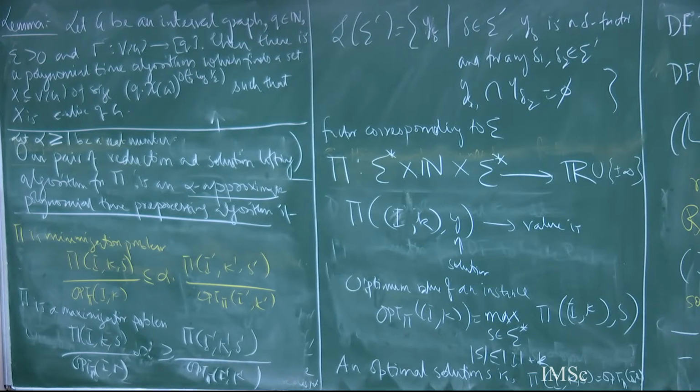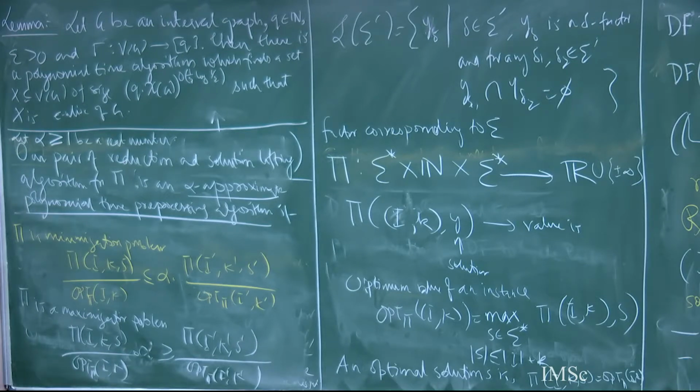If pi is a minimization problem, now the right hand side of the inequality is pi prime. Now pi prime by opt of pi prime is say 1 by 2. Now pi prime is a maximization problem, so it will have some fraction. This value will be some fraction, right? Now suppose your alpha was 2 and this was a maximization problem which was giving you a half guarantee. If you use this inequality, it actually means it's giving you the correct answer, because alpha is 2 and half will get cancelled. No, wait.